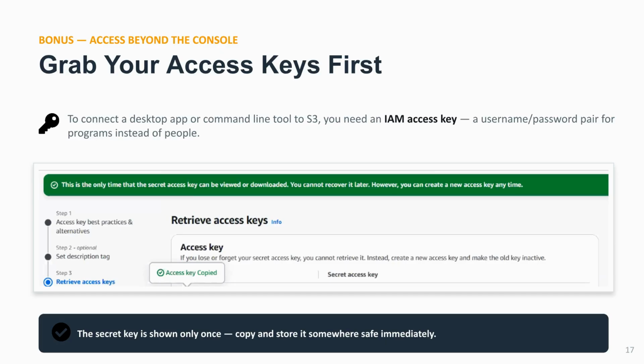Security tip: never hard-code access keys in code, GitHub, or shared documents. Use IAM roles whenever possible, especially for EC2, Lambda, and ECS. Production tip: give only the permissions needed. For example, if a tool only needs read access to one bucket, do not give full S3 admin access. Cost-saving tip: secure access prevents accidental deletion, unwanted replication, and unexpected storage growth.